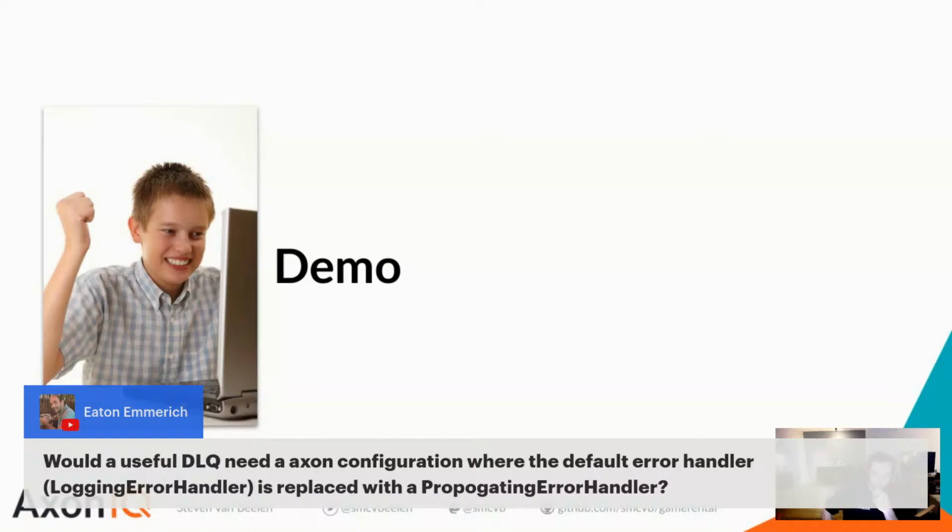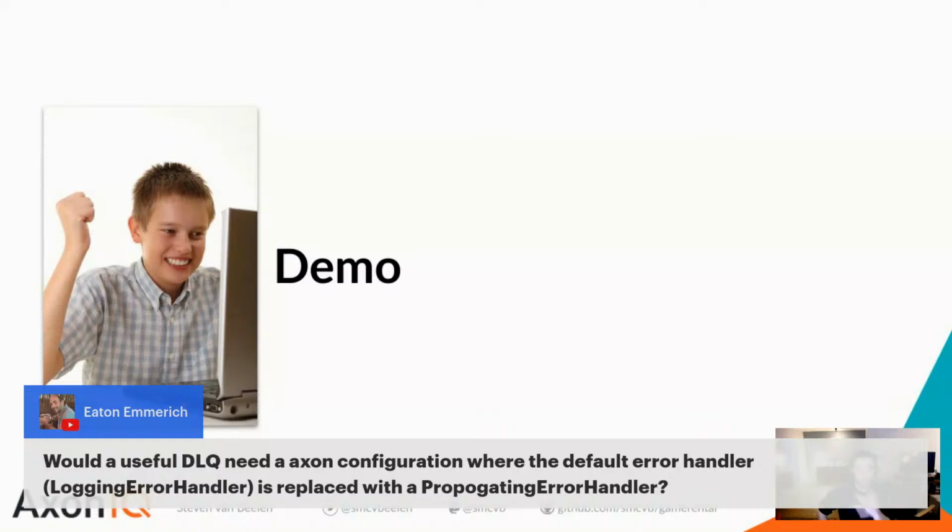In actuality, the listener invocation error handler you would use on your processing group configuration is no longer configurable when you're using the dead letter queue. If you register a dead letter queue for a given processing group, we replace that entire processing group for a specific dead lettering processing group. And we want to capture all the exceptions and have that enqueue decision be the decisive factor whether you put it in the queue, yes or no, whether you proceed or fail. So the listener invocation error handler configuration for your processing group doesn't really do anything at this stage anymore. Maybe we'll change that in the future, but for right now, we feel that the enqueue policy is sufficient.